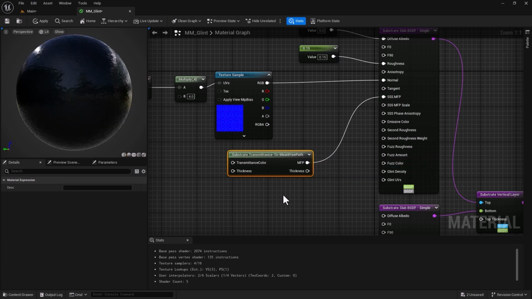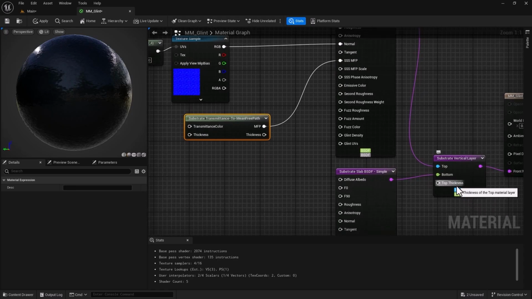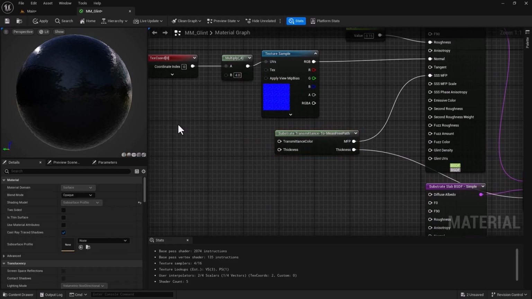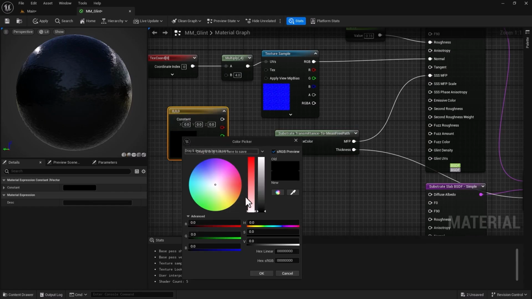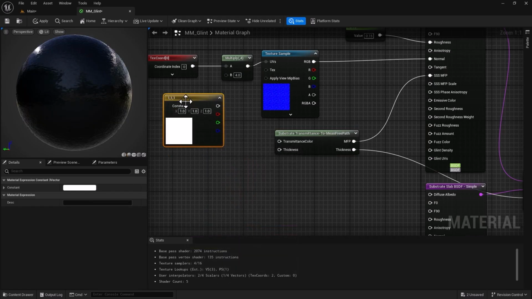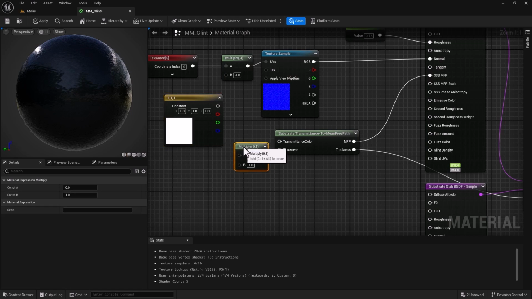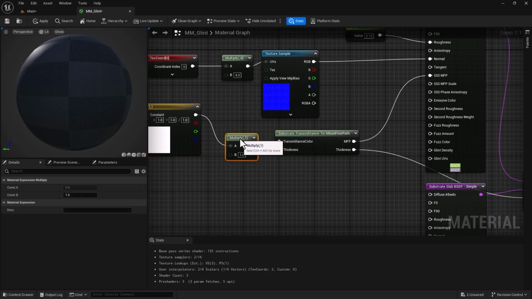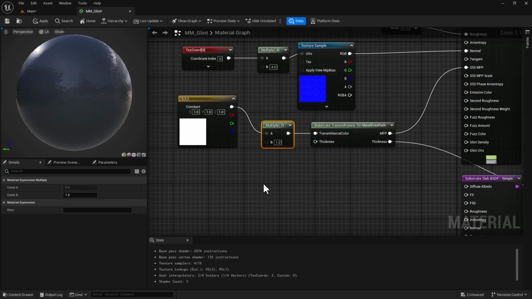And this thickness that we have for our top layer goes into, remember we talked about top thickness? There you go. That is going to do the trick for us. As for this color, let's create a white color. We're not going to see much of a difference here because we haven't started using glints and our second layer here. So chances are we're not going to see much, but I'm going to feed that into base color.